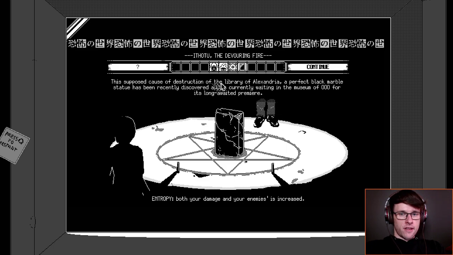Supposed cause of destruction of the Library of Alexandria, a perfect black marble statue has been recently discovered and is currently waiting in the Museum of 000 for its long-awaited premiere.